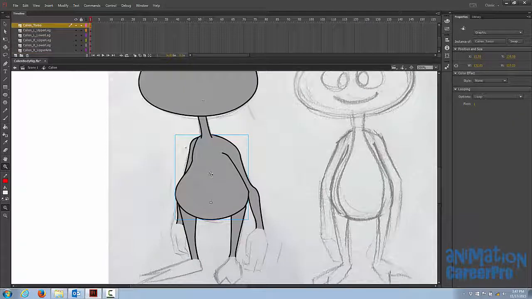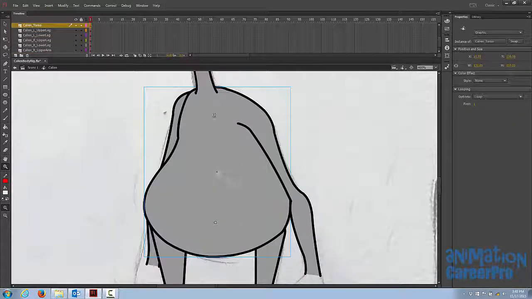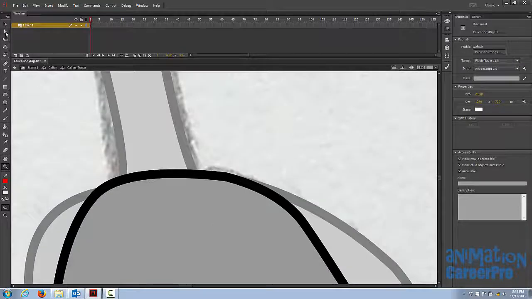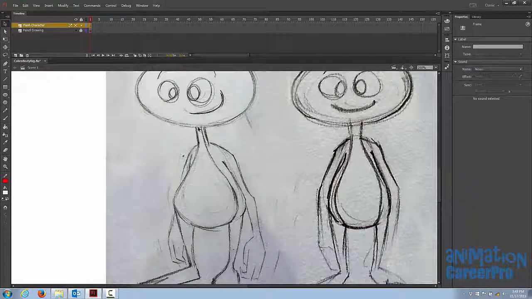Okay, so I'm going to take a look at the torso. We didn't really put the detail in, so a lot of times I'll just go through, build the body very roughly, and then go through, refine the lines, and put in the detail later. And I want to have a look at the drawing. You can see that we have this line that comes through his neck, and it comes right through around the side of his torso here, and connects with this line here. And there's a break in the line here too.